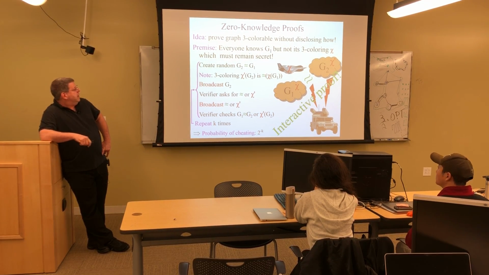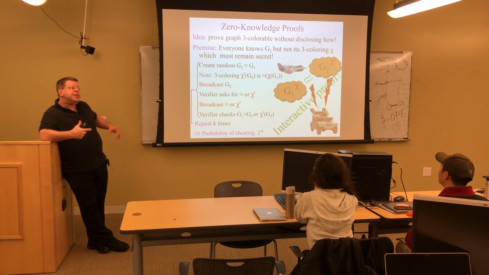This could also come in handy in political situations and diplomatic situations, delicate business negotiations and so on. When you want to convince somebody of some fact, but you can't disclose the fact because that will just give away too much information. But you still need to convince them that that fact is true. So there's lots of scenarios where you can apply this.